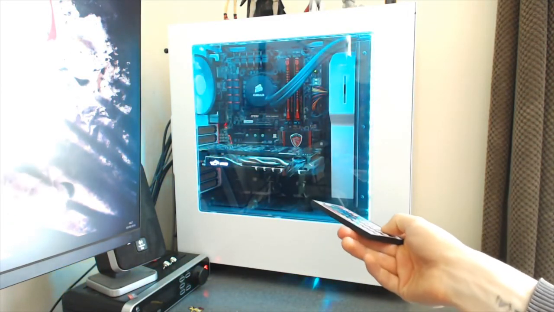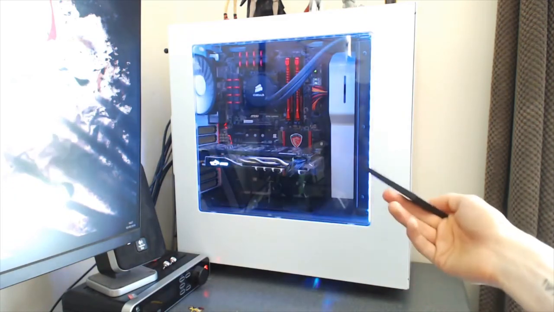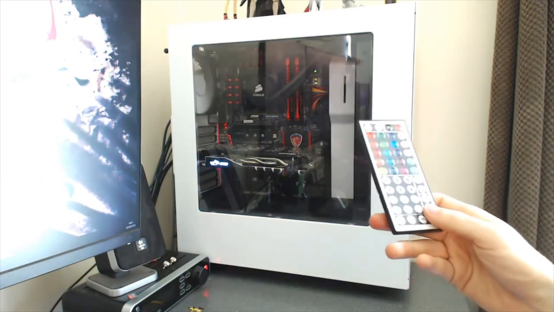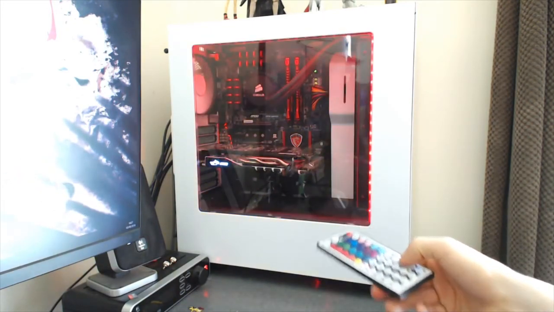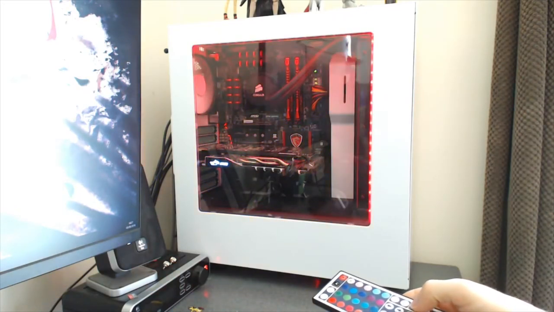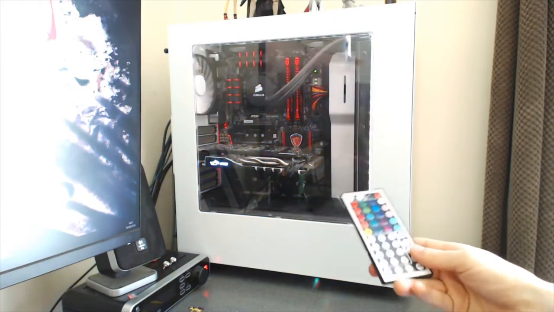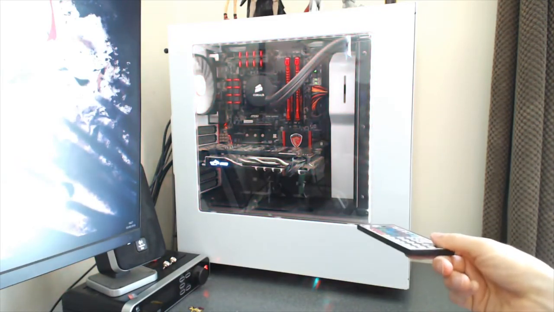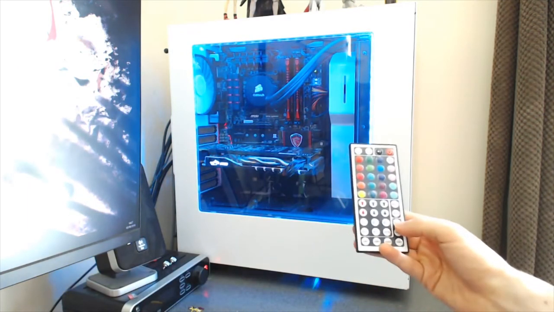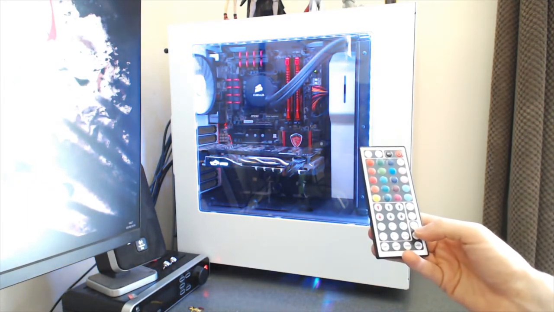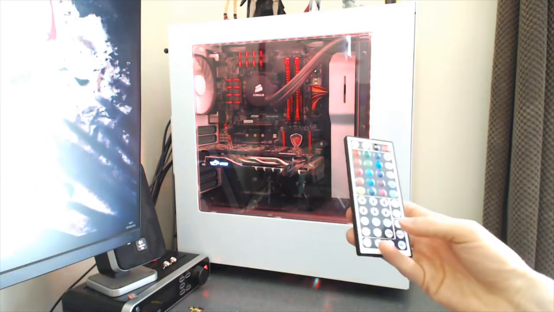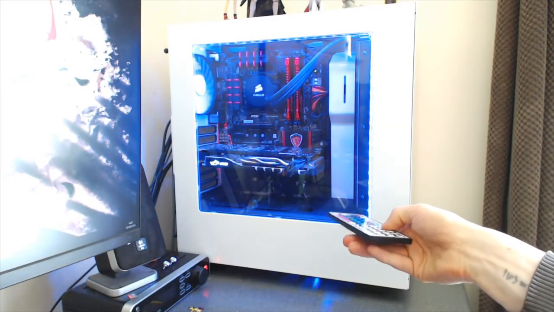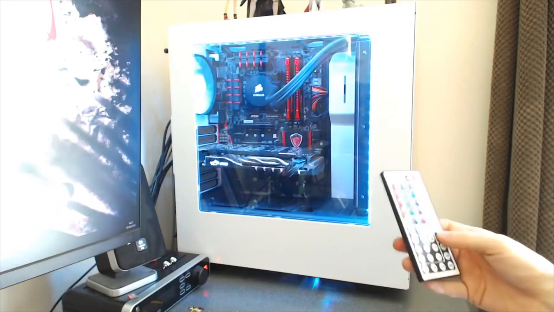And what happens if we do flash? Okay, so that goes off and on. Oh, that's literally just flash on the current color. What about auto? What does that do? I think auto is going to go through all of the modes. I think it's going to do flash 3, flash 7, then fade 3, fade 7. Yeah, that's what it's doing. So auto just goes through all of the modes. So it's like a demo mode, basically. And then also I can go to fade 7 and I can do quick to do it quickly, or I can go slow and it will very slowly fade through the colors as well.